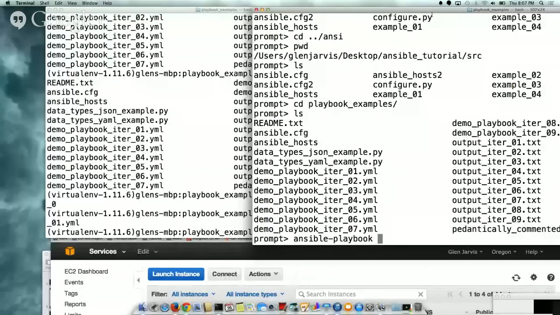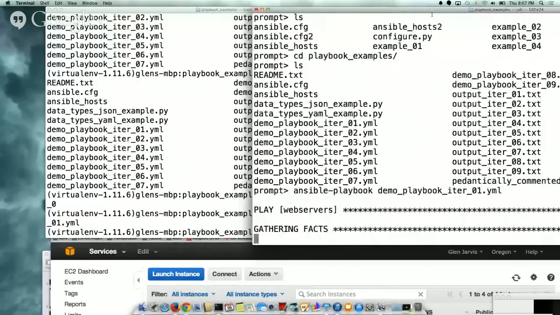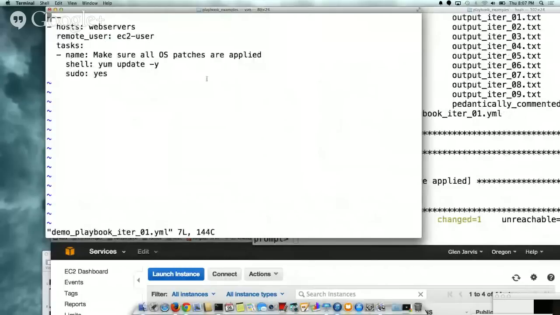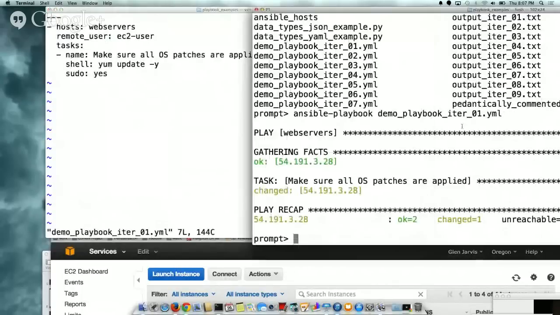So Ansible Playbook, and then the first playbook. And now, while that's working, we are looking at this playbook. And so we are starting this task. And look, there are two things that are happening. One, we're gathering facts. Hey, look, that was that whole thing where we got a whole bunch of stuff. Something else we're doing is how we've done this task. They were already installed, super simple.